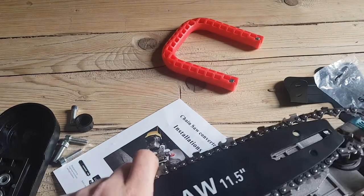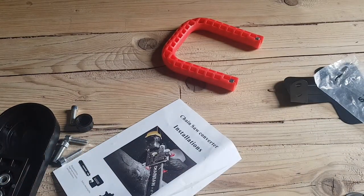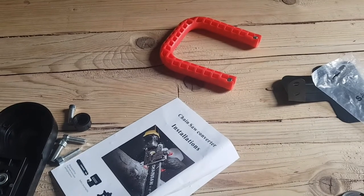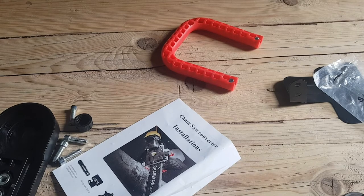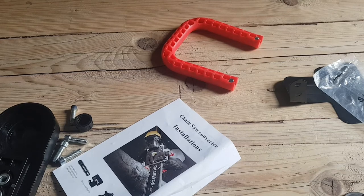Try and do it off camera quickly. It's just slightly easier for me. Come on. Oh, almost there. God, this is tricky. Yeah, this is really two-handed. Almost there with it though. Ah, oh, there we go.